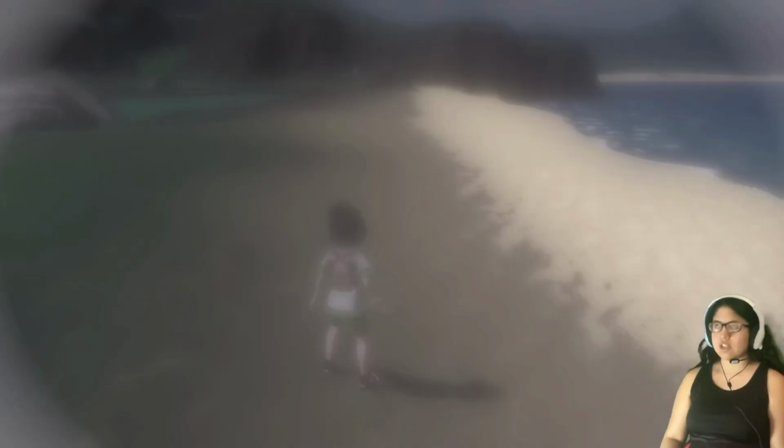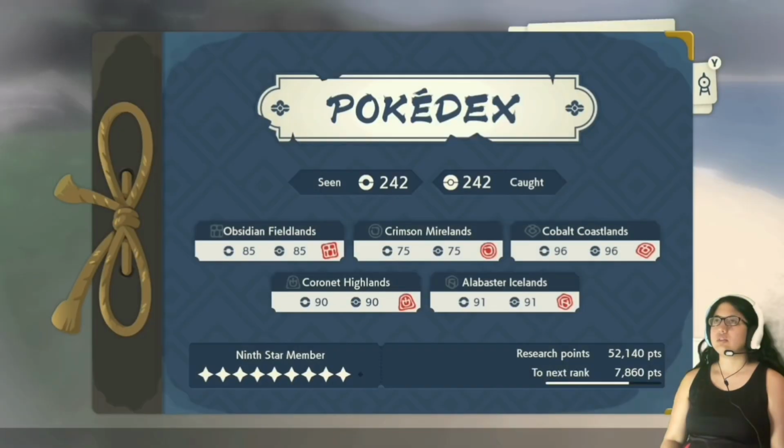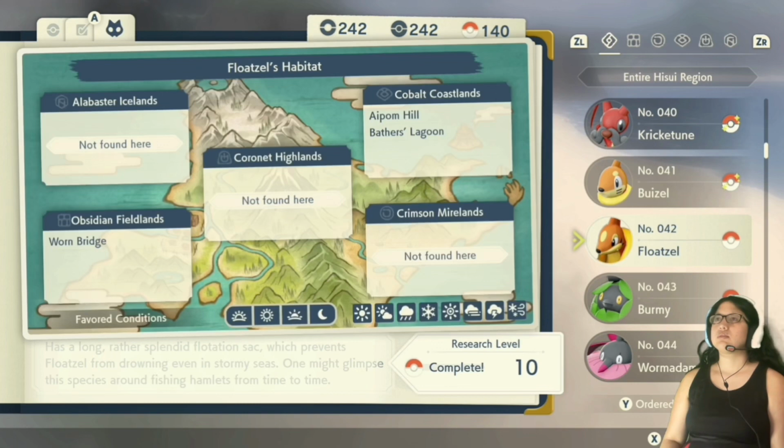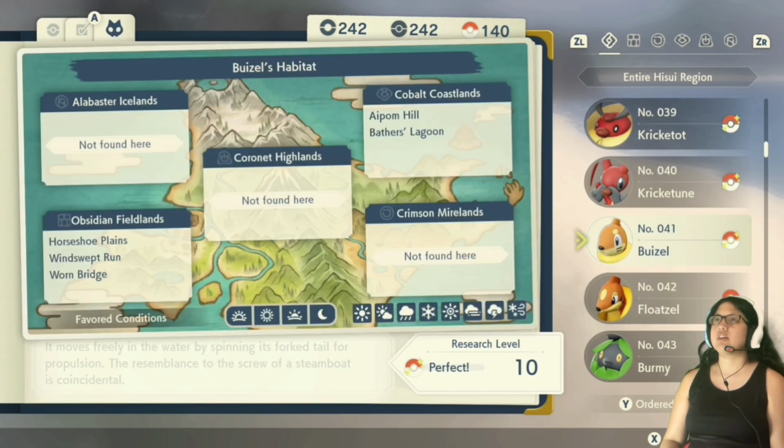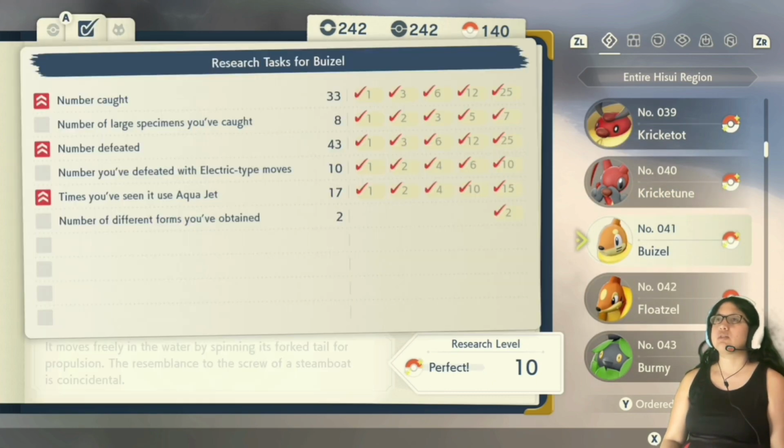Alright, let's see where else they could spawn. In Cobalt. Blather's Lagoon? Nope, that's all. It's just on the other side of that mountain and over here. That seems to be all they could spawn in. Same for Buizel. Okay.